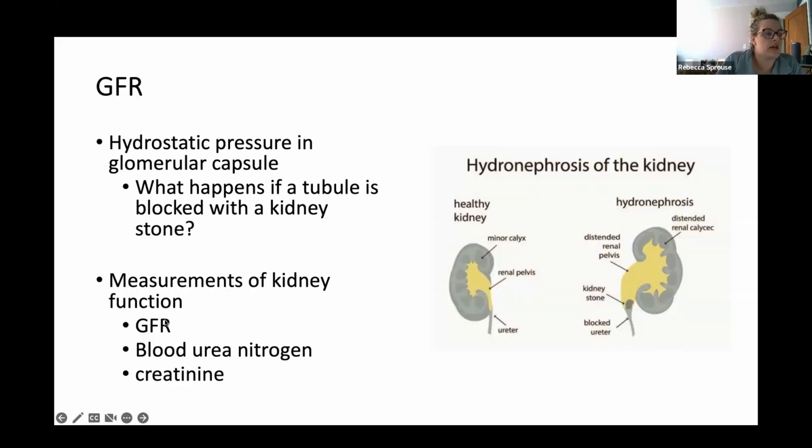So that can be measured in a blood test. We can measure GFR, we can measure blood urea nitrogen, which is a waste product of amino acid breakdown, and then also creatinine, which is also a waste product of amino acid breakdown. So those things are measurements that we can take in the blood. Those things should be in our urine, be excreted in our urine to a certain degree. But if they are reabsorbed back into our bloodstream, that is not good. That means our kidneys are not doing their job.